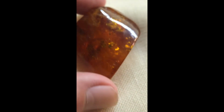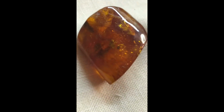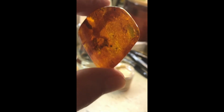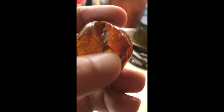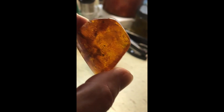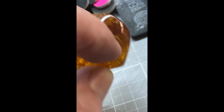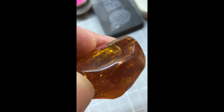I don't know. Here's that piece of Baltic amber that I was gifted all those years ago, to give you an idea of the difference between the density of color in these. Baltic amber is just gorgeous. Look at that. Now there's just little pieces of bark in there. I didn't polish the back of this one because this was originally a necklace many years ago. But you can see how nice of a shine this came out. See that little ridge right there? As you go down, it'll just get worse. So you have to know when to stop with amber. And I think we've come to the stopping point for this one.